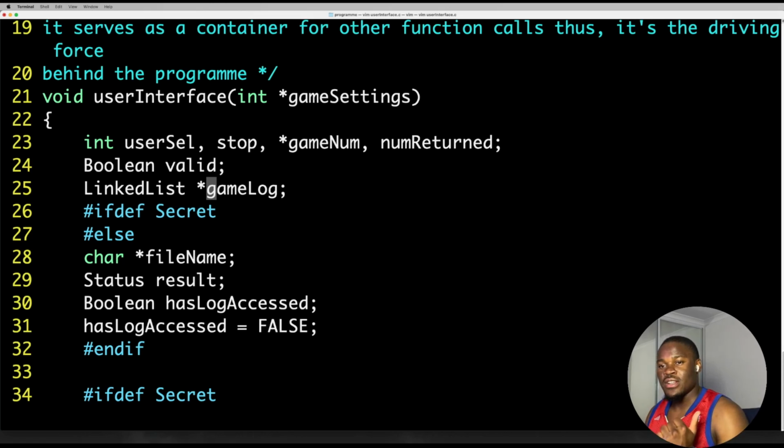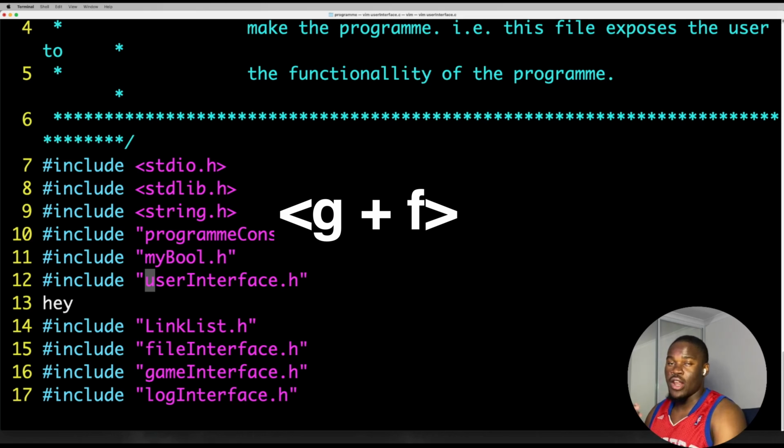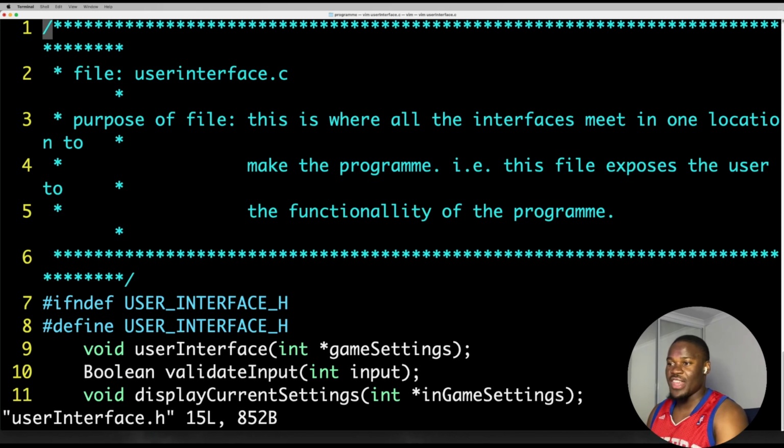That is global definitions. Now let's say that you want to go to a file. So you're importing a file into your C program, your Python program, your Java program, doesn't matter what language it is, I can jump straight to the file using Vim. So let's go back to the top where I have declared some header files which I use in this program. Let's say if I want to go into the header file user interface.h, all I can do is press G and lowercase f, and that's going to jump into that header file.